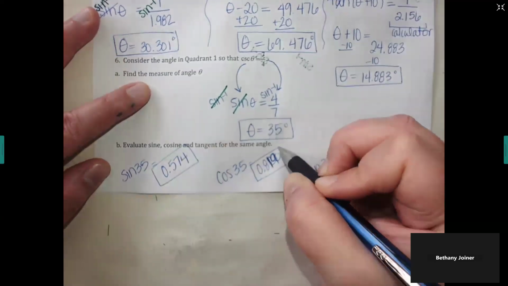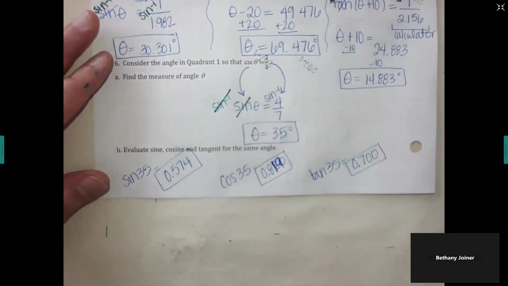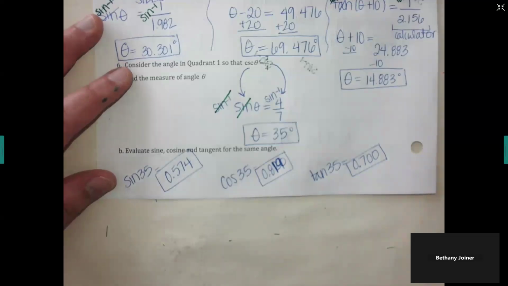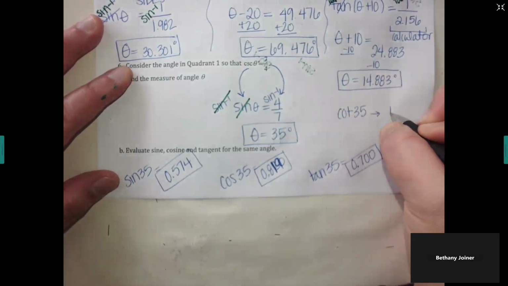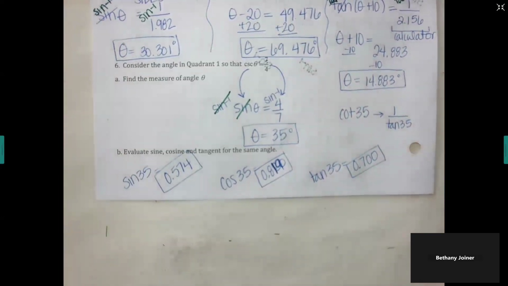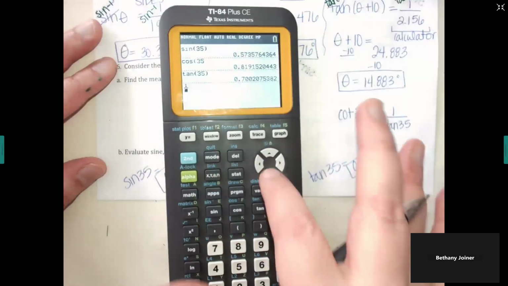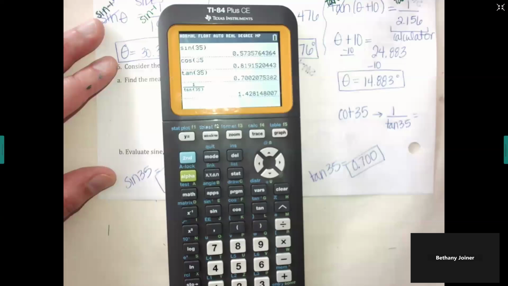Now, I know that this question doesn't ask it, but let's pretend like it also asks you to find, let's say, cotangent. Do I have a cotangent button? So if I want to find the cotangent of 35, I would have to put 1 over tangent 35 in the calculator. Y'all remember that? Okay, so if you don't have a button for it, then you put it 1 over. And then 1 over tan 35, correct, would be 1.42.